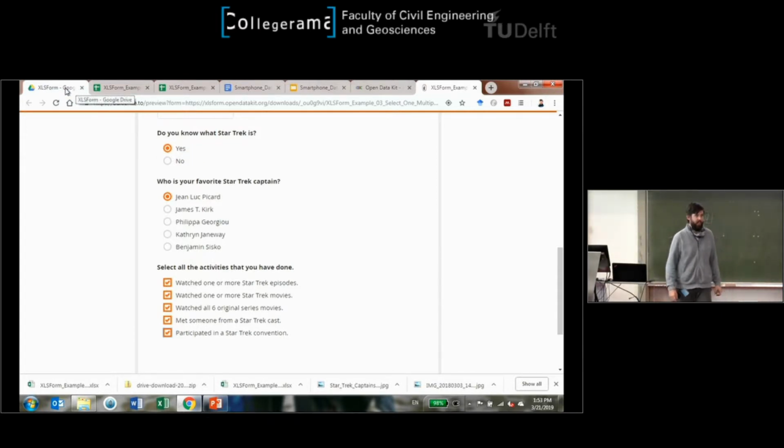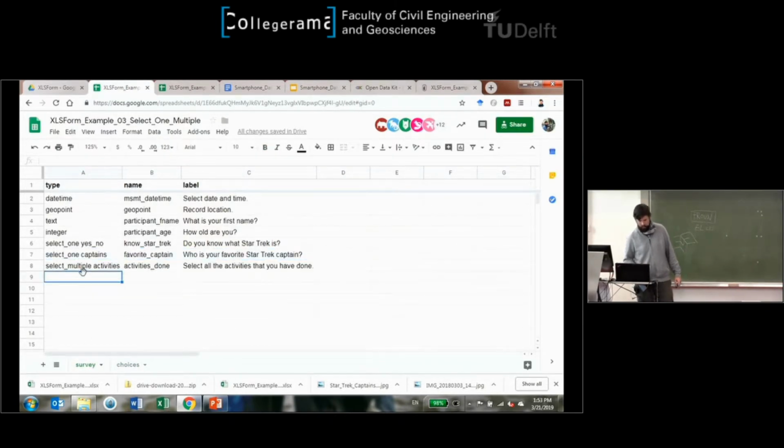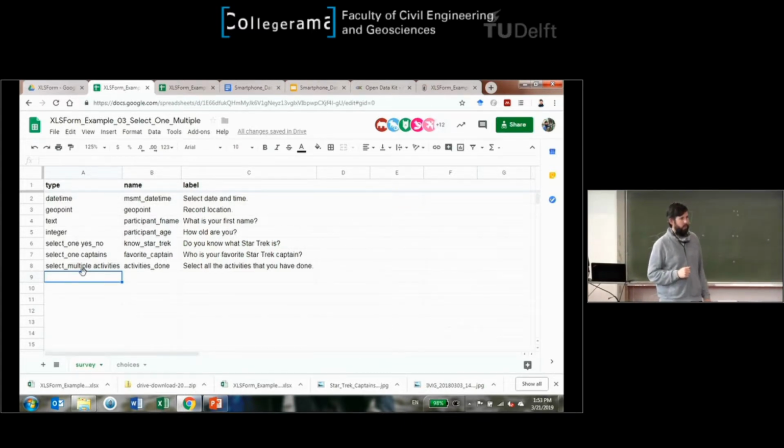This is more like a general question about the structure of the file. What I see is that in the survey tab, you are recalling names that you have given yourself on the other tab. Do you have to follow any kind of structure or specific words to make sense out of it, or can you put it randomly wherever you want?